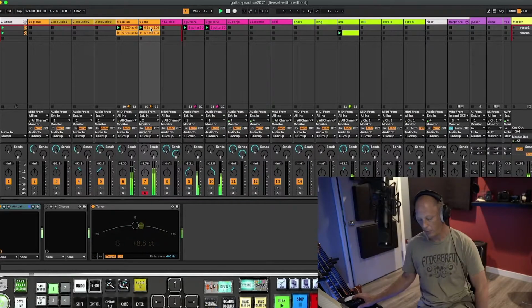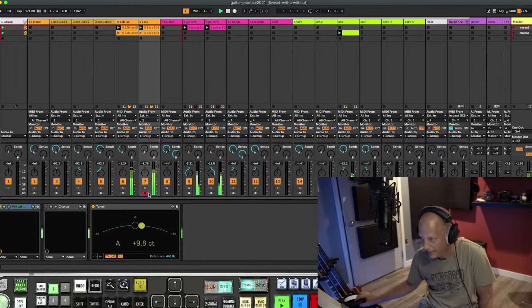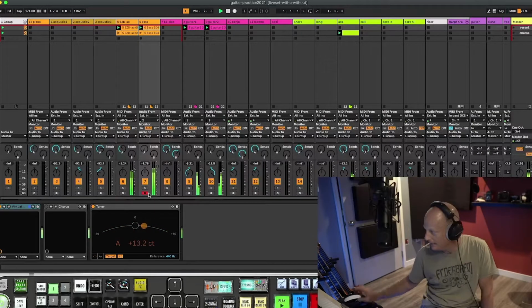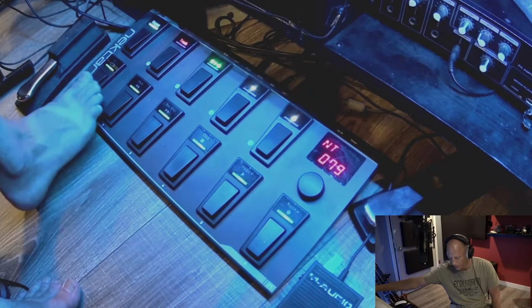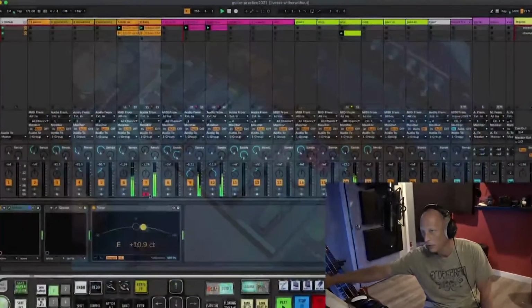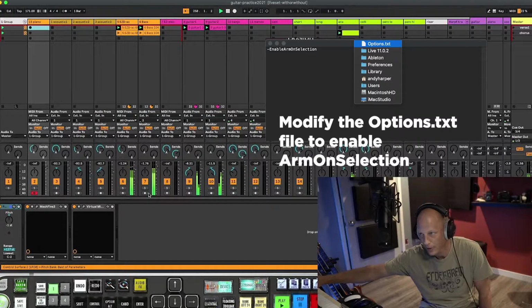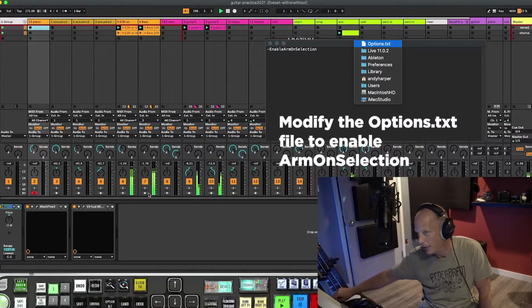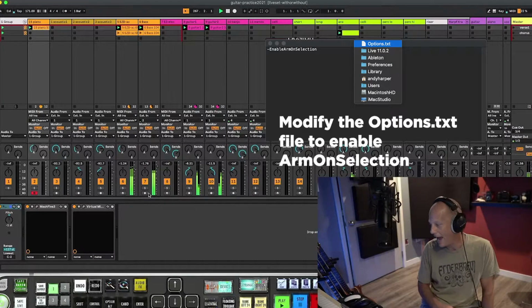So, turn MIDI mode off, and you can see track 6, the bass, is selected. If I use my feet, and I go over here to track 1, and I press it, what will happen is, watch, piano will get selected. Boom, piano is now selected. If I now press once more, we are recording. If I press again, we have stopped and we are now looping. And it is that simple.